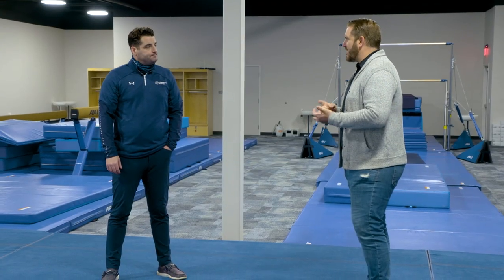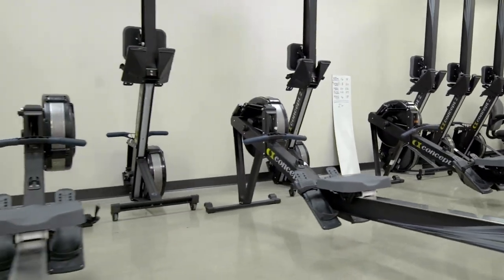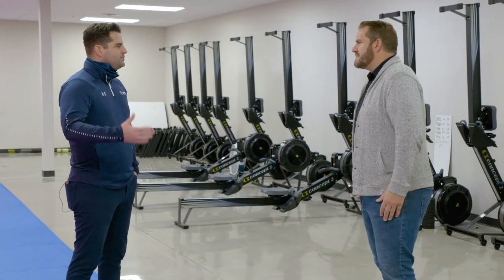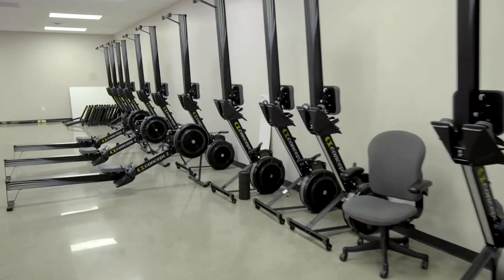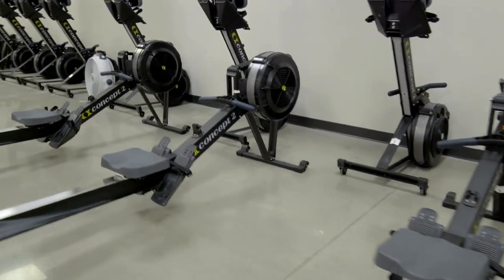One more room to go — that's Taekwondo and Crew. Our crew team spends a lot of time out at Smith Mountain Lake, where they keep their boats and run the team, but for a major part of their season they are indoors training. Coach Prowse has seen the team grow a lot in the last few years — we've had to add more rowers and are just excited about where that program's going. One thing I've noticed is that the walls throughout this facility are a little bare. Are there any plans to add details?